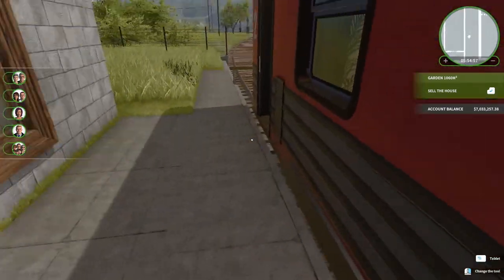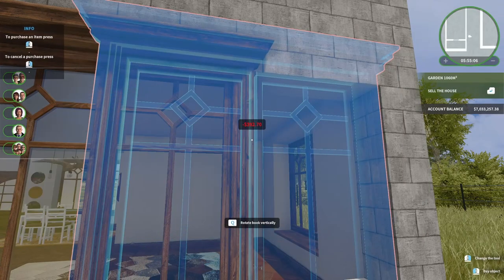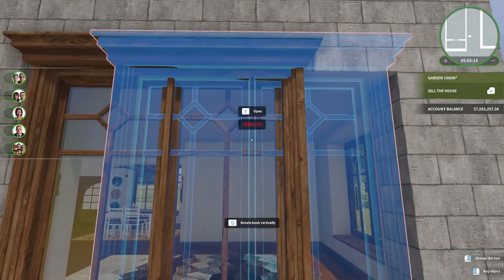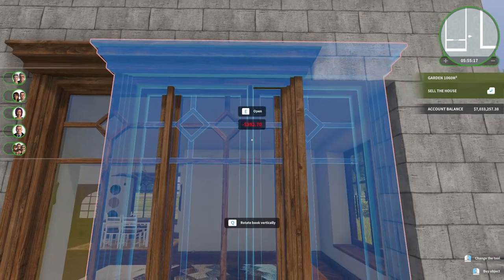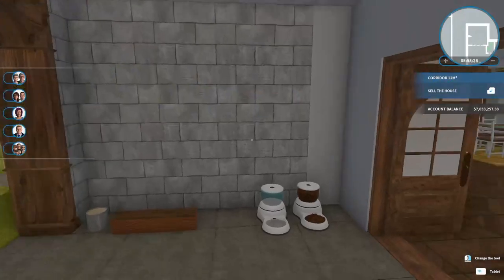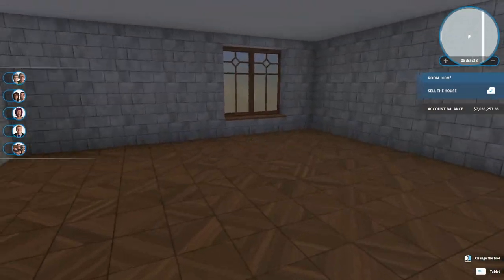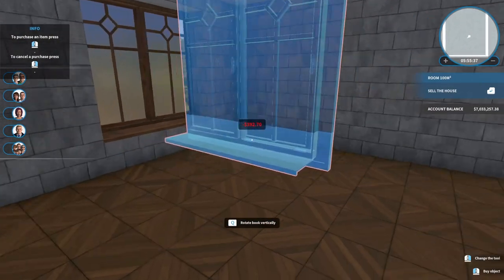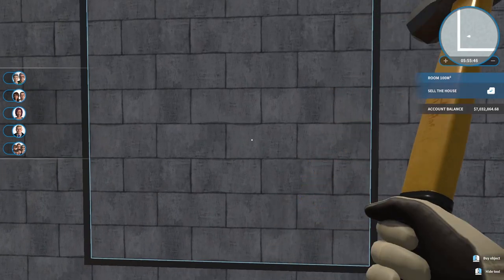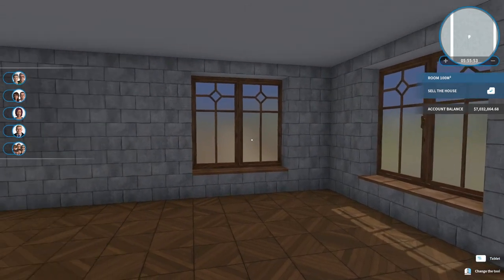Okay, I give up. I'm going to do it from inside. How far away is this from? Okay, that is right against. So it's 1, 2, 3, I think. 1, 2, 3. Oh yeah, let's do it from the inside. Up we go to a big empty room. And let's try this. So that's 1, 2, 3. Hopefully. Okay. Awesome. So we have windows here.